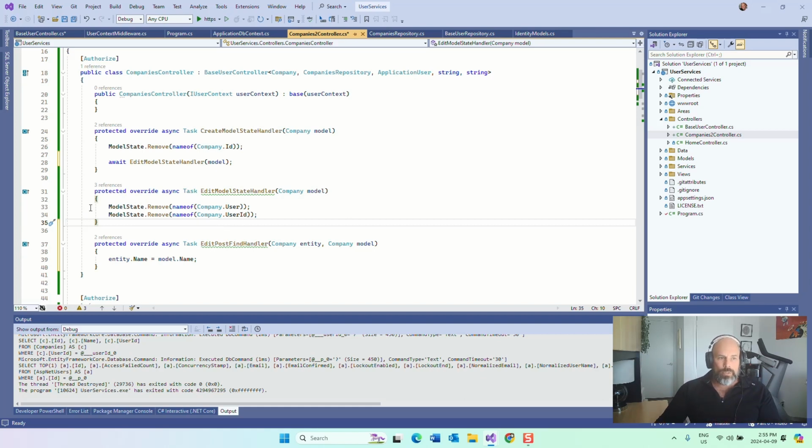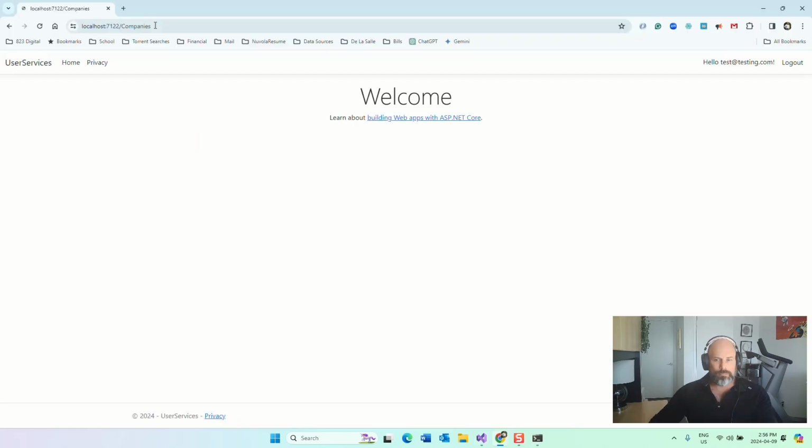You'll notice that all the user objects, these things can always be managed in the view state in a very common model as well. So if I always know they're going to be handled in this way, I can just always fix those model states and remove them. So going with that, we're not going to get ahead of ourselves. Let's just make sure that our edit actually still works.